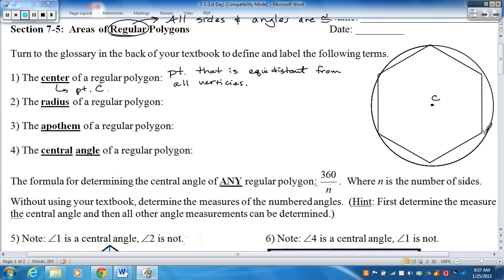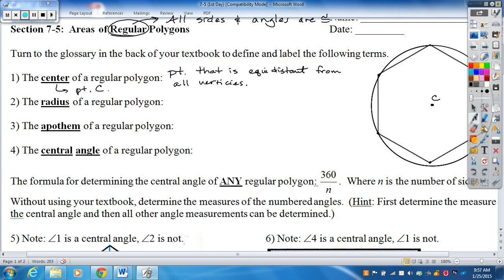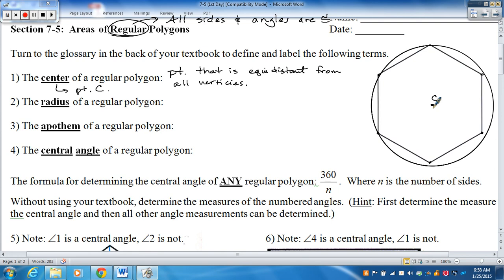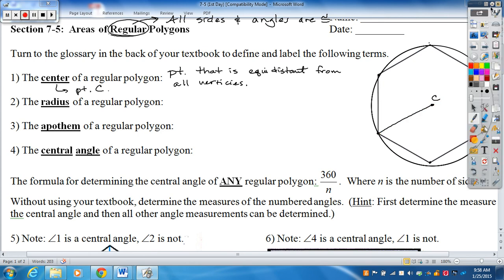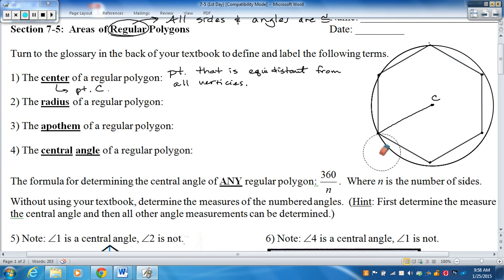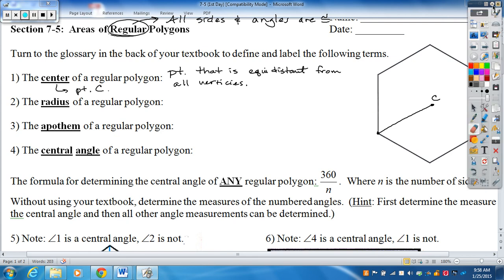All right, and so if my polygon would have been regular, I guess I didn't copy it over correctly, but each of these vertices would have to be on the circle. And so what I really want you to see is that this circle is circumscribed about the polygon. Now how does that make one of these a radius? Well, the distance from the center to any point on the circle would then be a radius, correct? And so when I talk about a radius with respect to regular polygons, what I'm referring to is basically the distance from the center to a vertex.